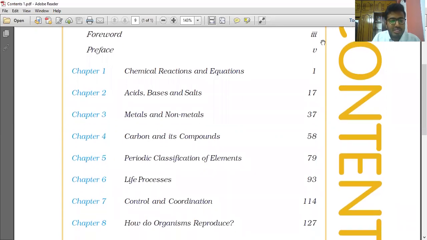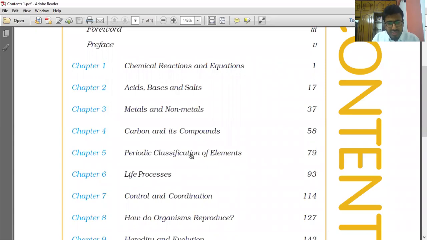The next thing is classification, periodic classification of elements. Whenever you learn about classification, the simple classification in your class will be done as boys and girls. In the same way, elements need to be classified. Metals, non-metals, salts, where do we put all of these? Giving them an appropriate position is what happens in periodic classification of elements.